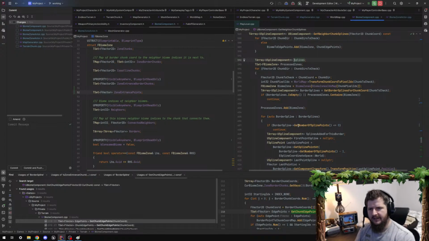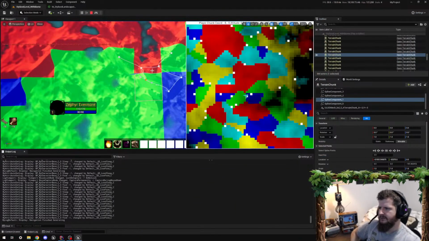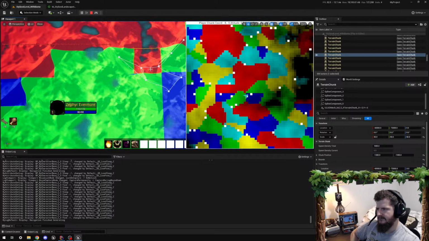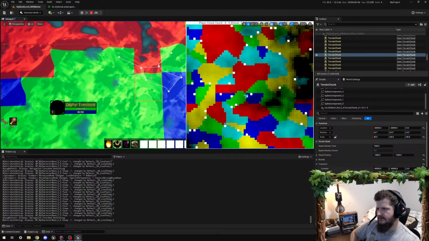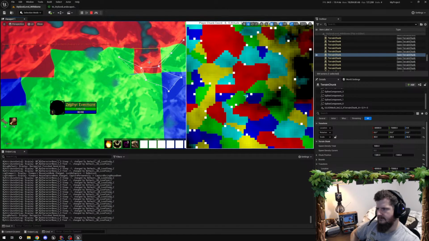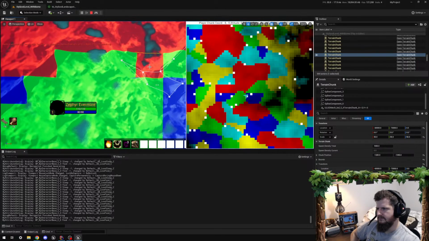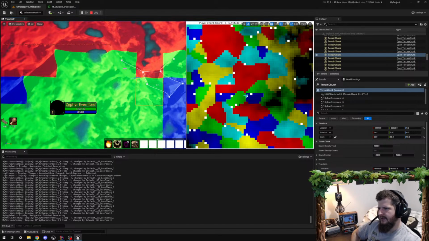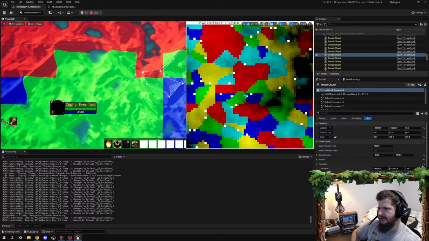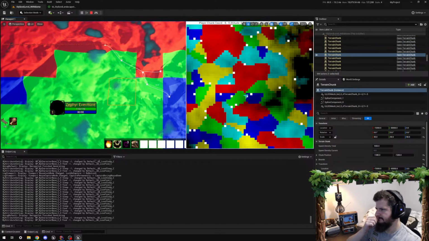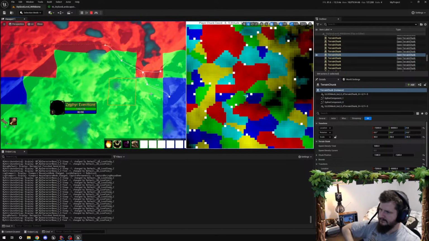I mean, I just get all of the neighbor chunk splines. I'm missing a connection, basically. So it actually should be connecting there. So that one and that one are correct. These two are not.